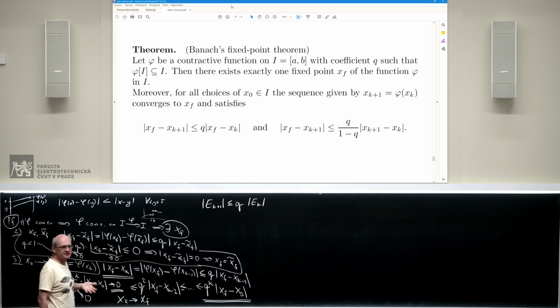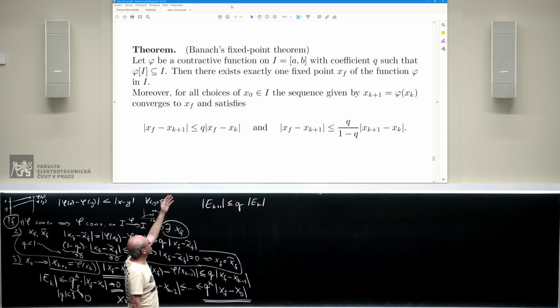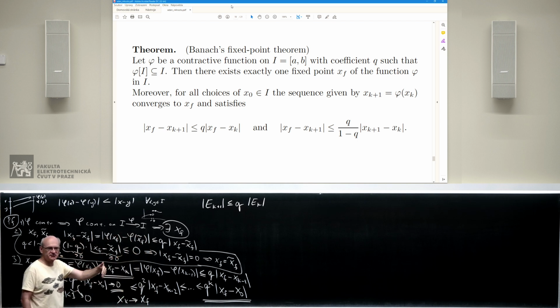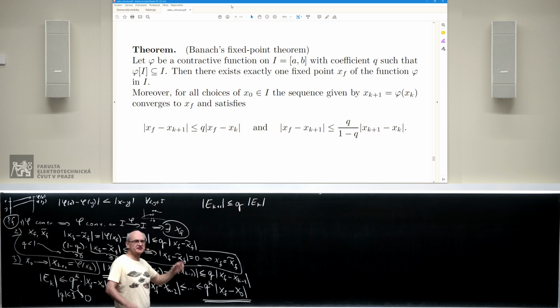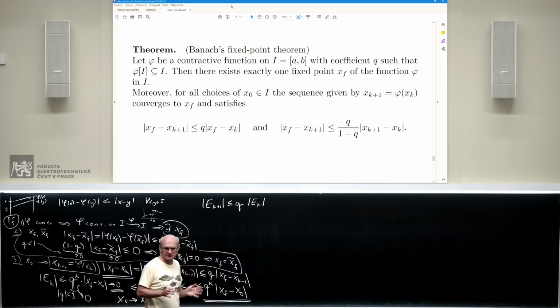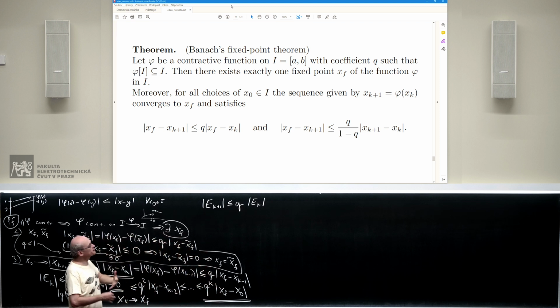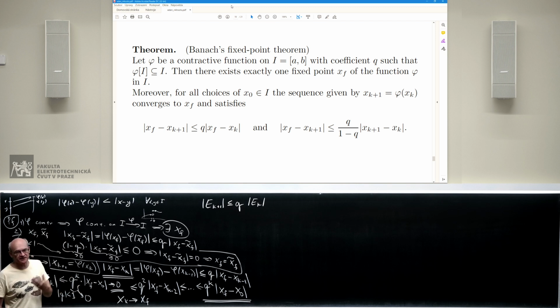And if it turns out that it's a contraction, then by the Banach's fixed point theorem, actually, you get the existence of the fixed point and you get this iteration working because the Banach's fixed point theorem can be proved to be valid for any space in which you can measure distance reasonably well. So this is an extremely general and extremely powerful theorem. But we will not really look into it here because we are interested just in real numbers.